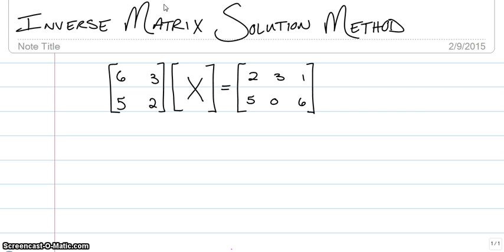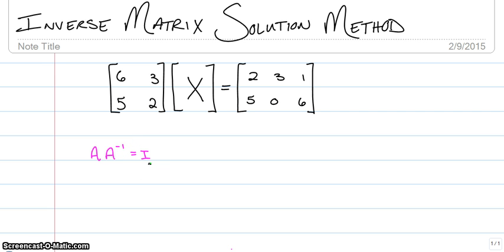First thing I need you to do is understand this concept. If you want to get rid of a matrix, the first thing that you need to do is find its inverse. Just like any other time that we are trying to cancel something out, using its inverse is a really good idea.